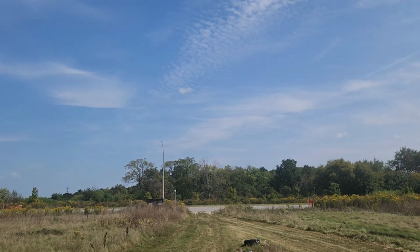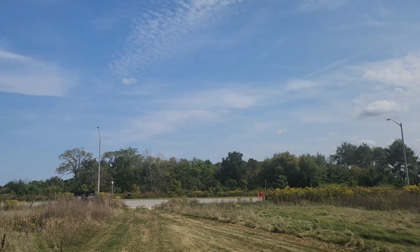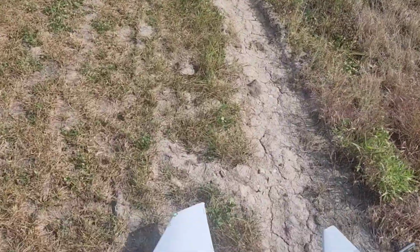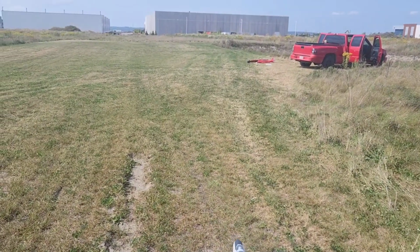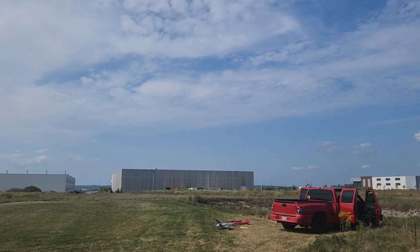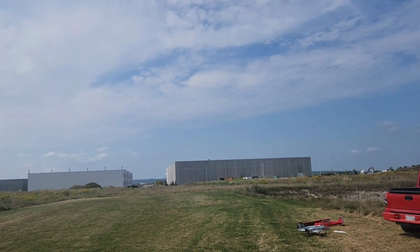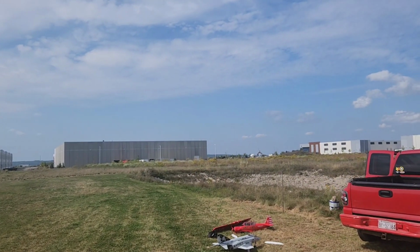It's balanced right, I believe. I think. Came in for a nice landing though. Lands good. Just doesn't like taking off on this grass. There we go. Oh, I call that a success. Next, I'm going to do that. And as far as I know, everything's good on it.